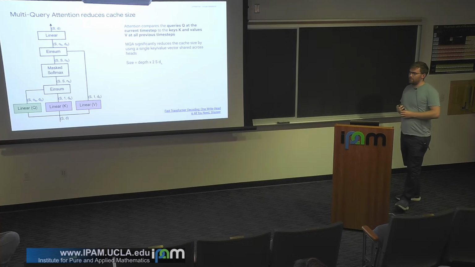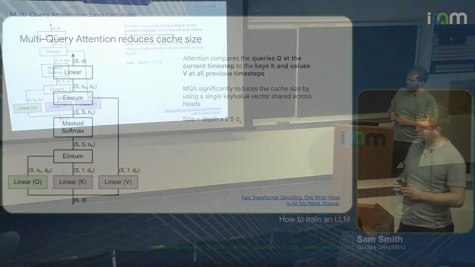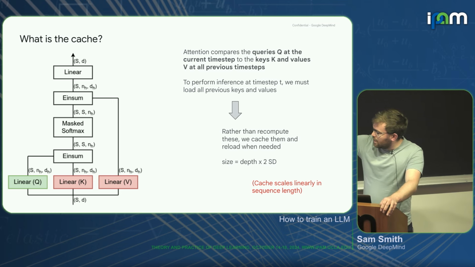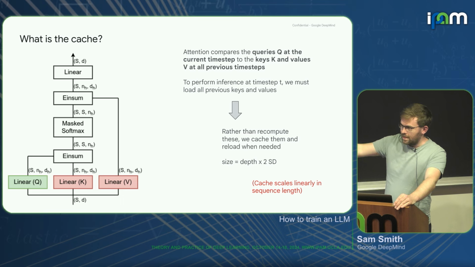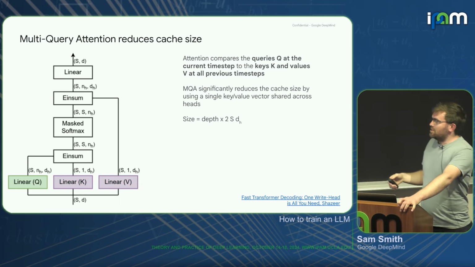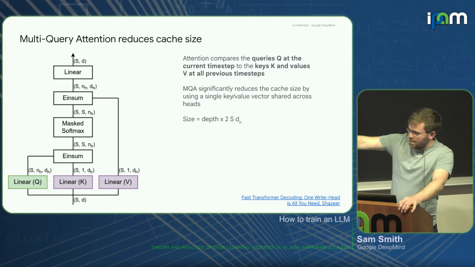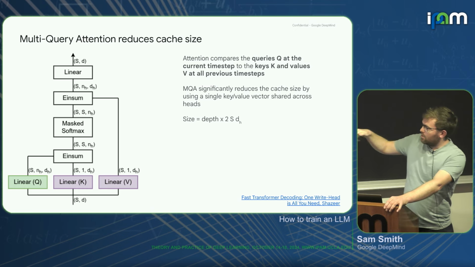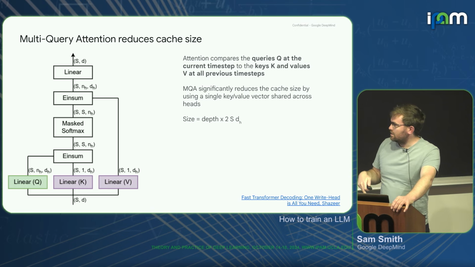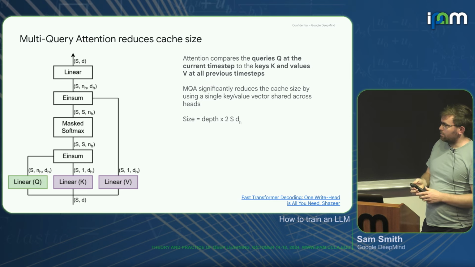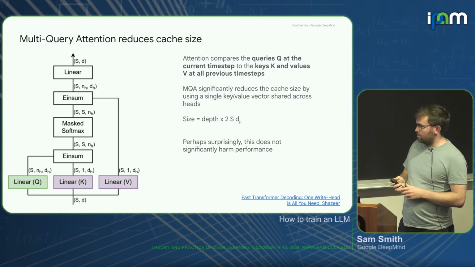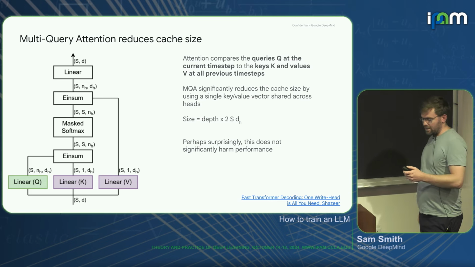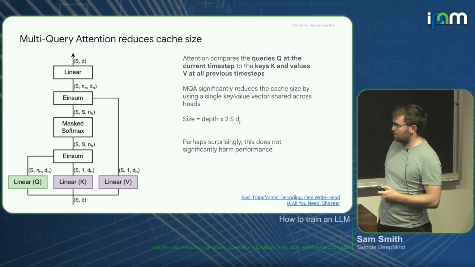One nice trick that really helps is multi-query attention. Previously, k and v both produced an output of size model width, which we then broke down into some number of heads n times some head width dh. Multi-query attention is a super simple idea where we only bother to have a single head for both k and v, but we keep a full n heads for the queries q. If you think about it, you still end up with n attention matrices, despite the fact that you've made k and v significantly smaller. The consequence is that we've made much smaller the operations which have to go in the cache. This makes the cache maybe 10 to 30 times smaller. The surprising thing, which I can't explain, is that this doesn't actually harm performance very much. So you can make the transformer cache a lot smaller for not too much cost.